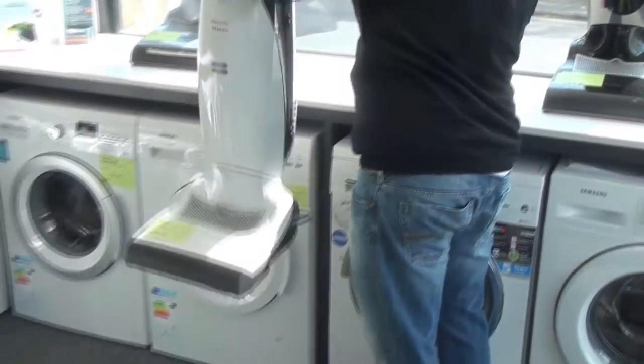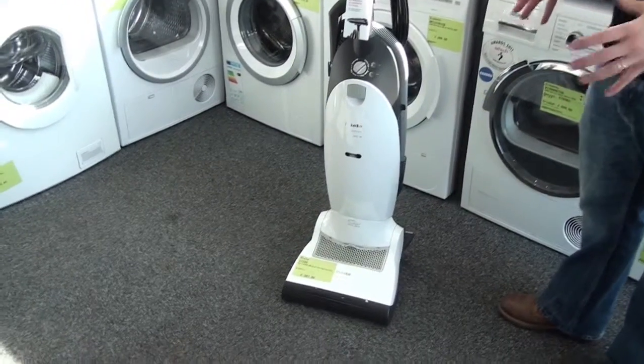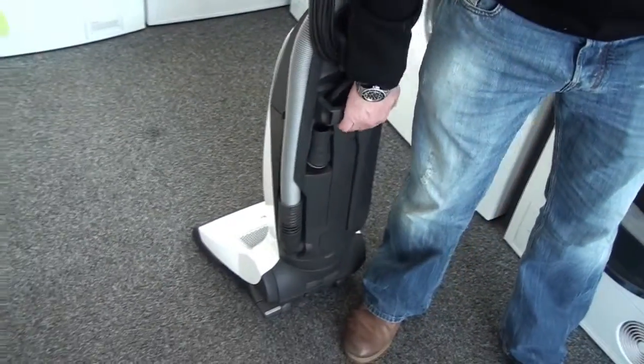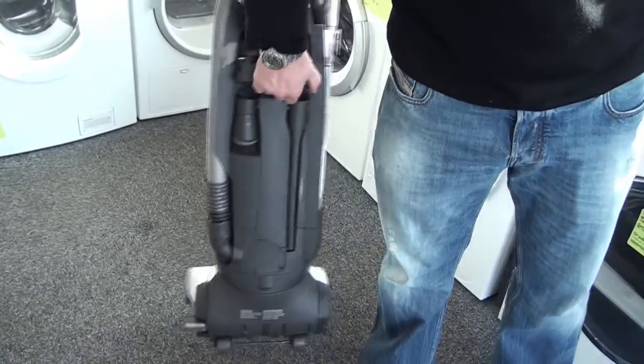Now, if we look at the machine, we'll lift it down off the shelf just to show you. 9.5 kilos is not too heavy. And don't forget, you're not going to be picking it up as a dead weight. If you look at the back, it's got a handle here, which you pick up from the back here, and it makes the machine a nice, light, easy weight.